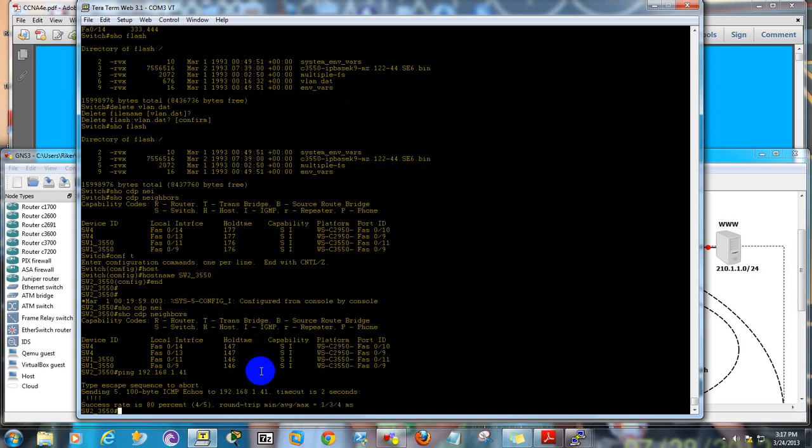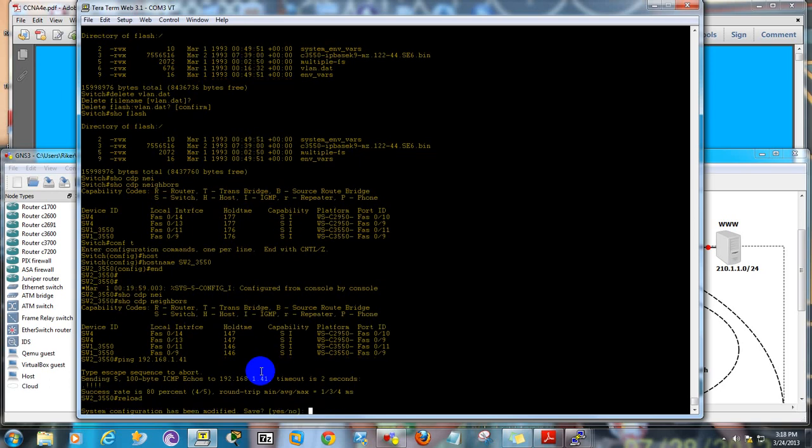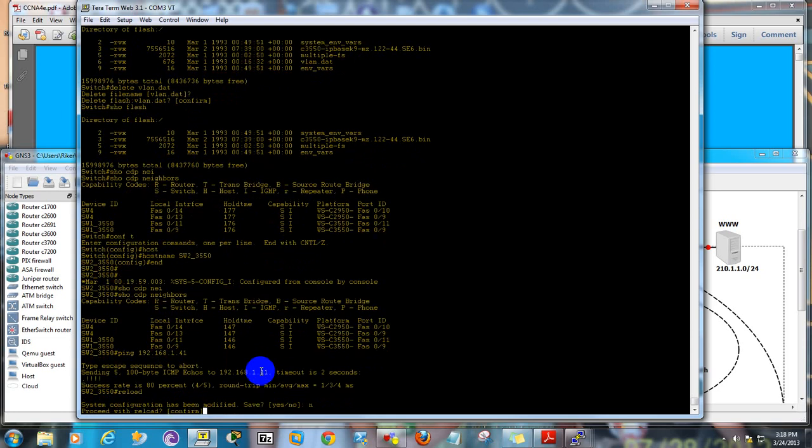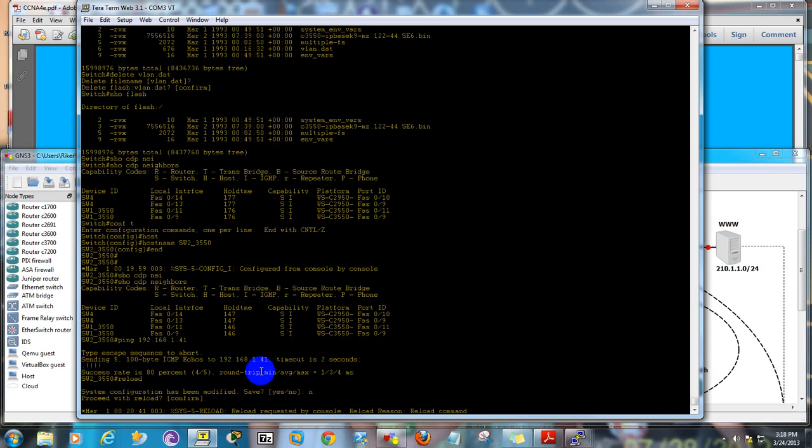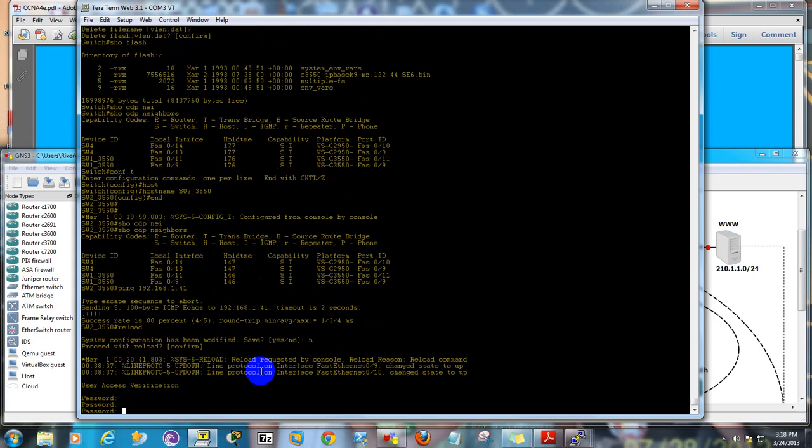Now I'm going to work my way down, and I'm actually going to reload this guy. No, this is actually what we didn't get last time. Configuration has been modified. Do you want to save it? If you save it, you want to do the delete of the VLAN. So nope, I'm going to go ahead and reload it. So now it's being reloaded. I'm going to pull the cable out of the back of that guy and plug it into the back of my next switch, and hit enter so I can keep right on rolling.